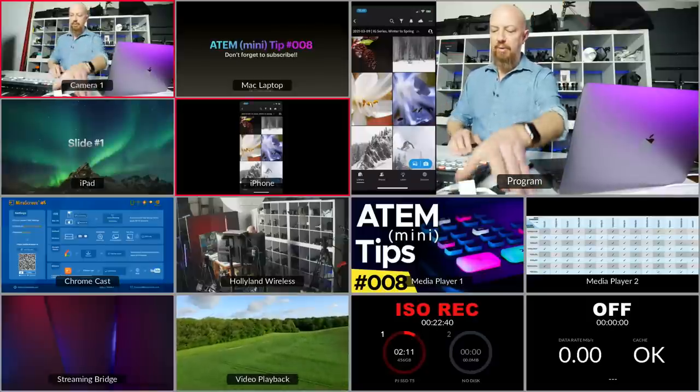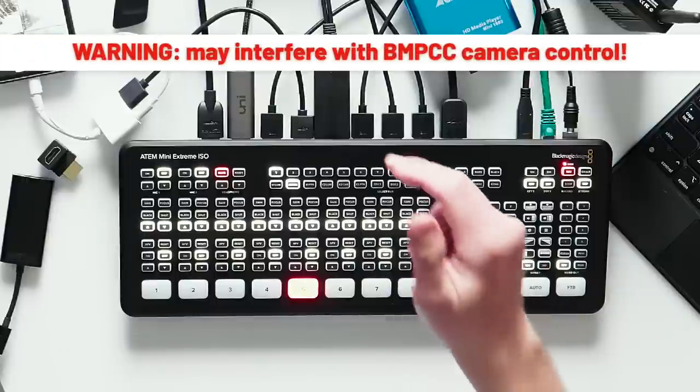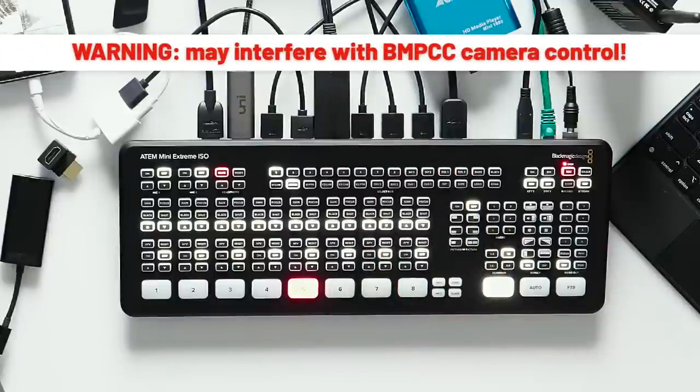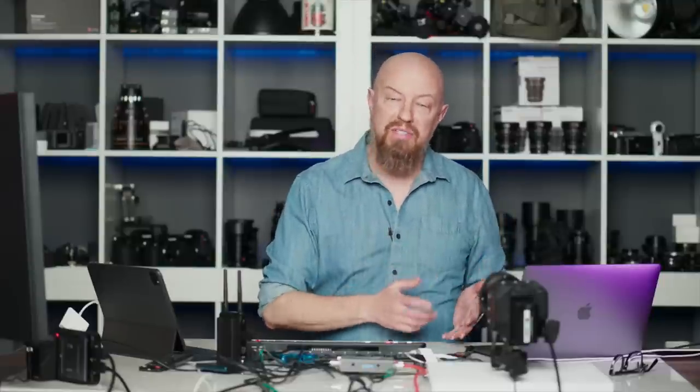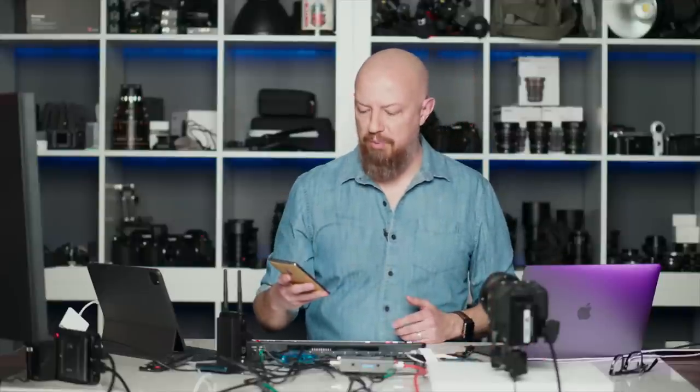All right, now let's move on to input number 5, which is the mirror screen. The mirror screen is this very inexpensive little device I've got plugged in back here, which is just a wireless receiver that can receive both a Chromecast and an AirPlay signal, which is pretty neat. With a Chromecast, I could do something like share an Android screen. So let's bring that up next.